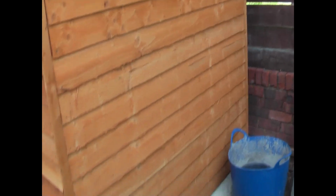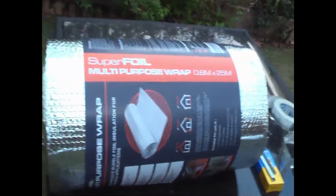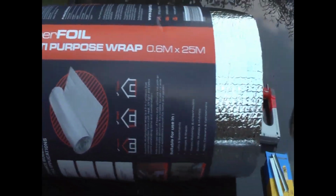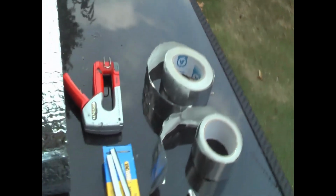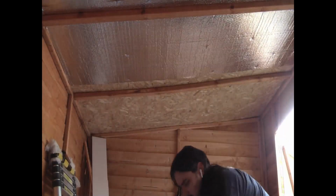And now it's time to insulate it. And here is what you will need. We have a roll of basically tinfoil bubble wrap, very highly recommended. We have a staple gun, staples, aluminium tape, and a craft knife.